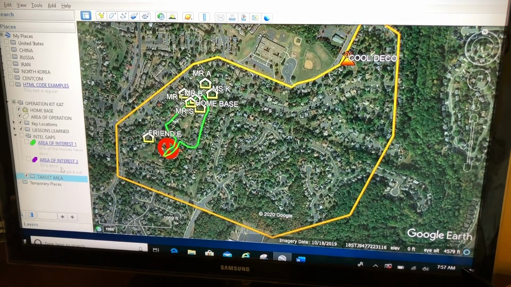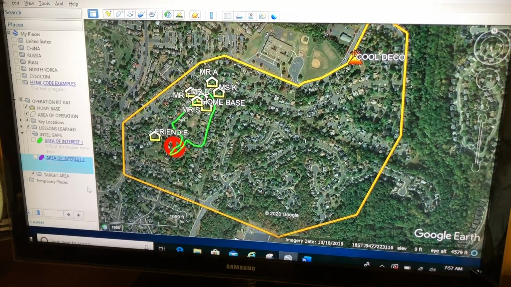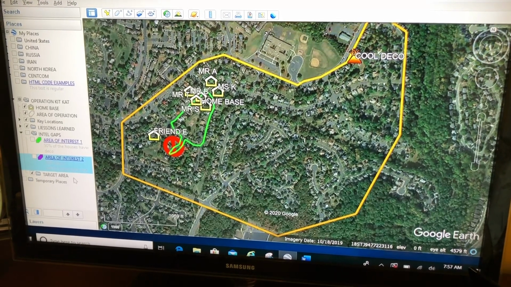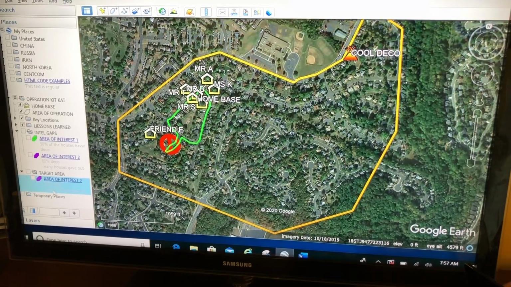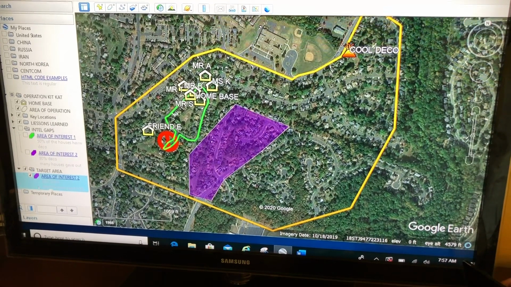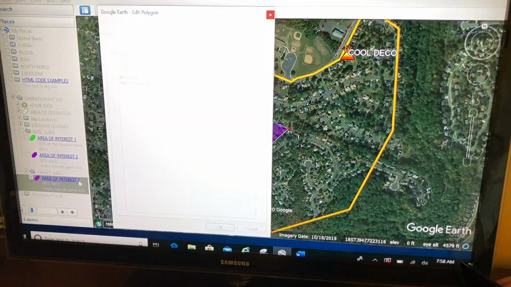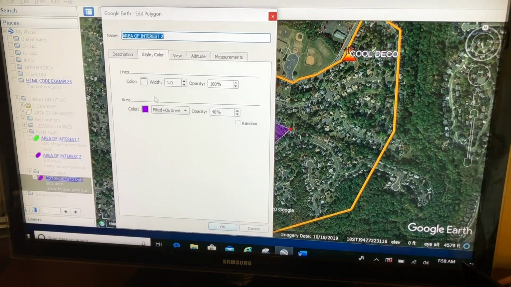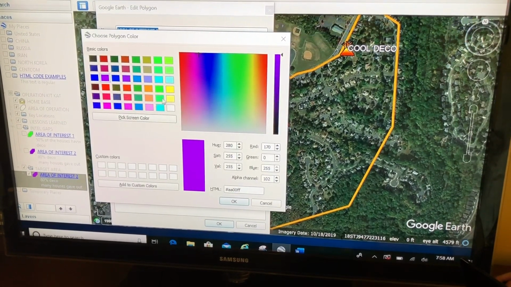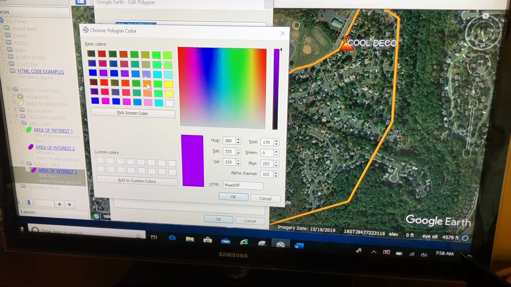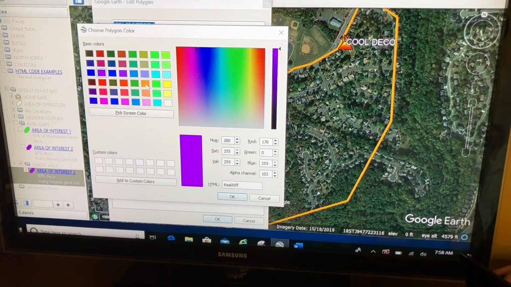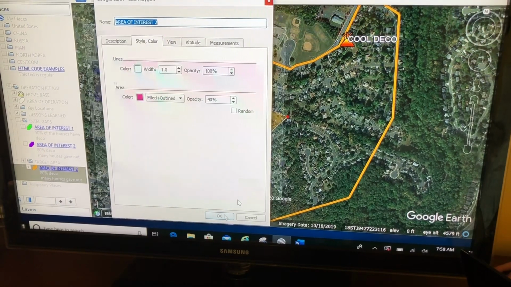Or, since I've already done it once, just right-click, Copy, Area of Interest 2 polygon, right-click, Paste to have it a second time. And then if I want this one to be a different color to represent a targeted area, I'm just going to change that to, I think I'll go with this orange color, very Halloween type of color.